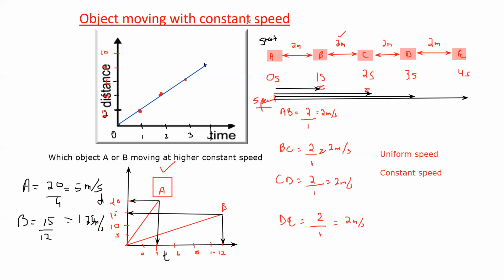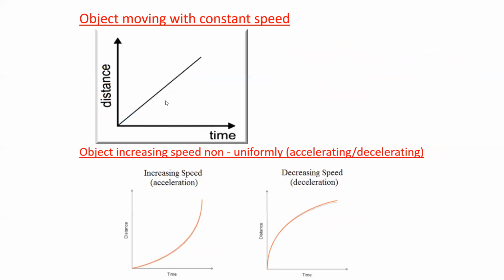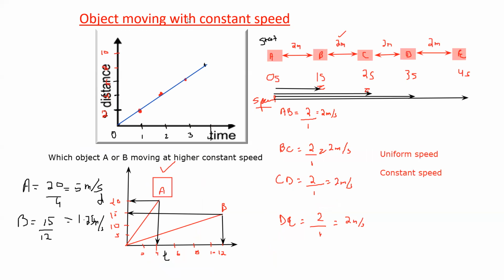So the first case we discussed, for a distance time graph. Abdullah, how can we find the speed? Speed is distance traveled divided by time. So what is the distance traveled by A? When we check, the distance traveled by A is equal to 20, and the time is equal to 4. So 20 divided by 4 is equal to 5 meters per second. So A covered 5 meters in 1 second.